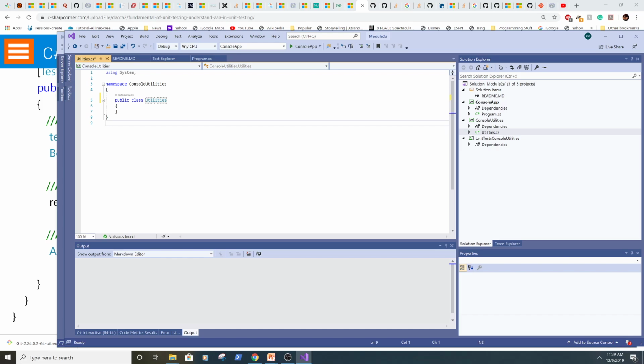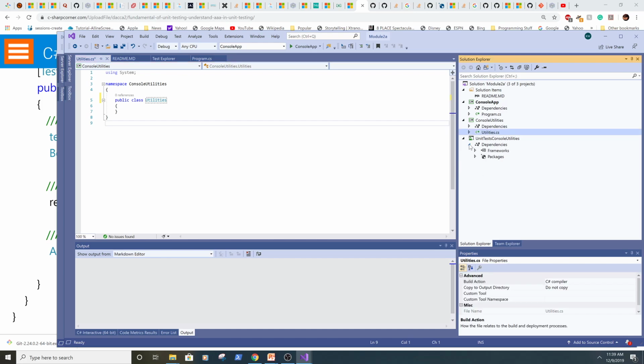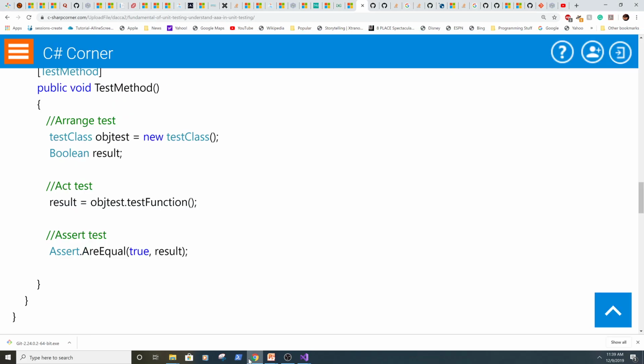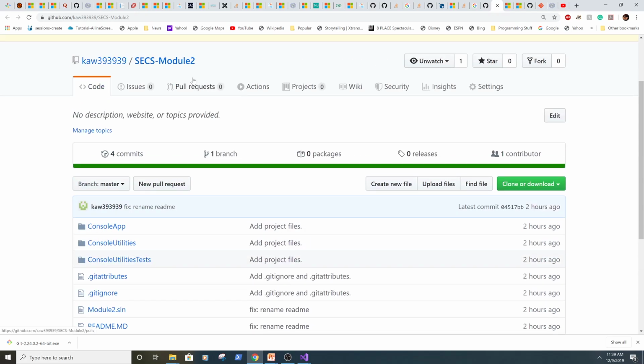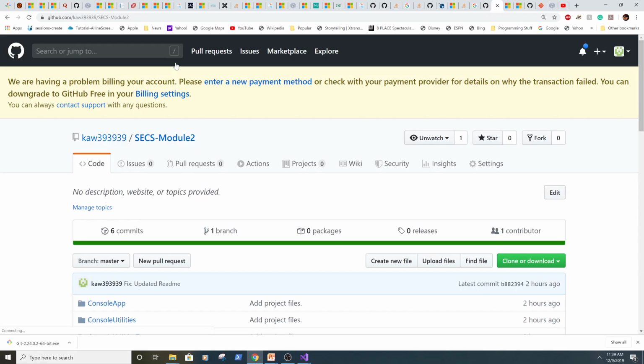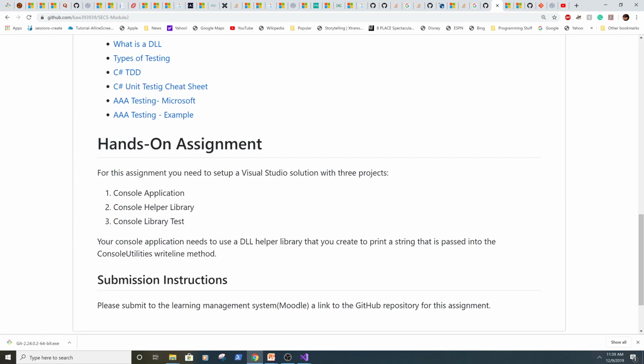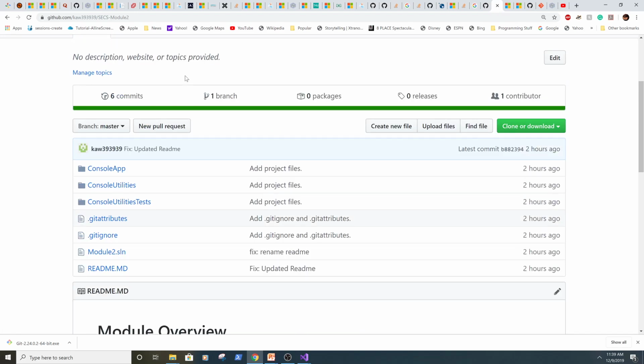Okay, so this is basically how we have the module set up here, just to show you. We have all this in here, so the whole thing is basically set up. It's slightly different than what I'm doing right now, but it's the same project.